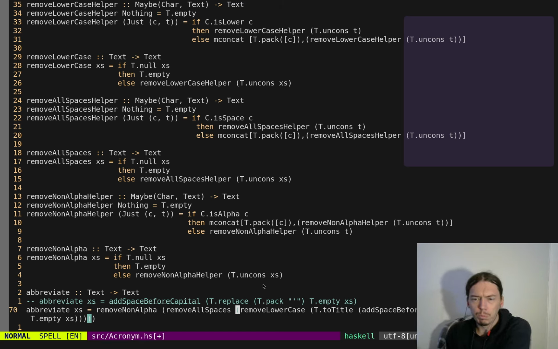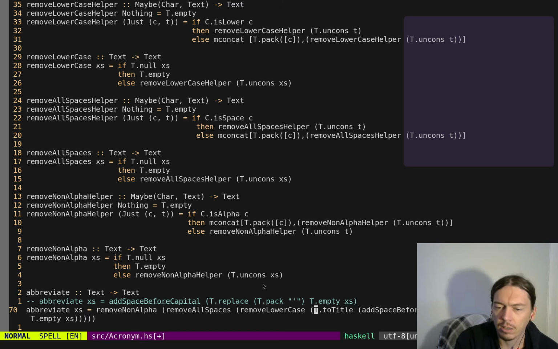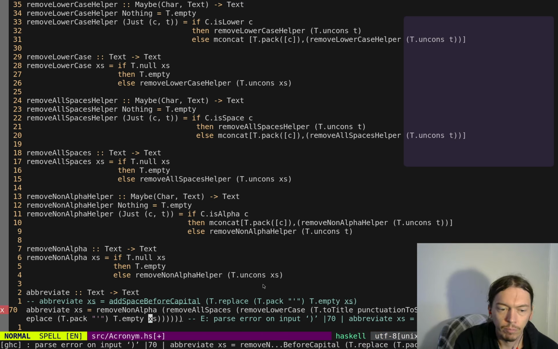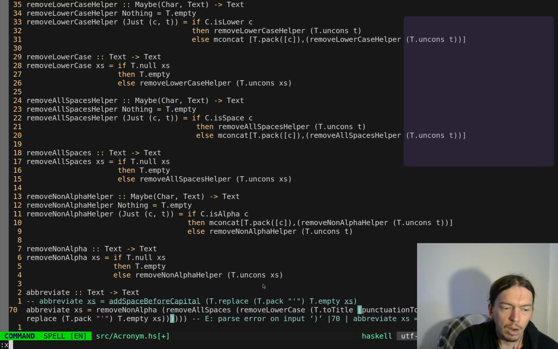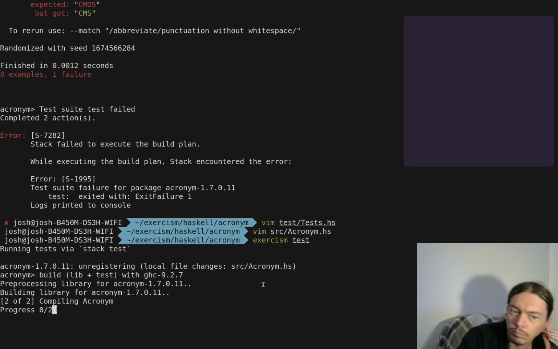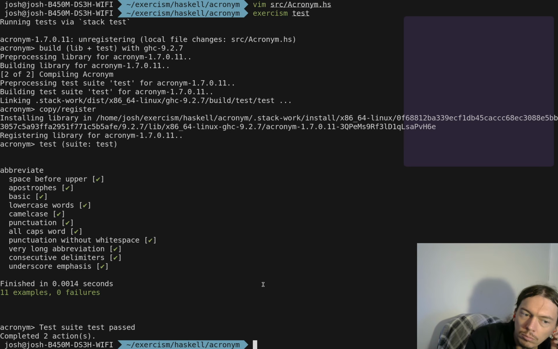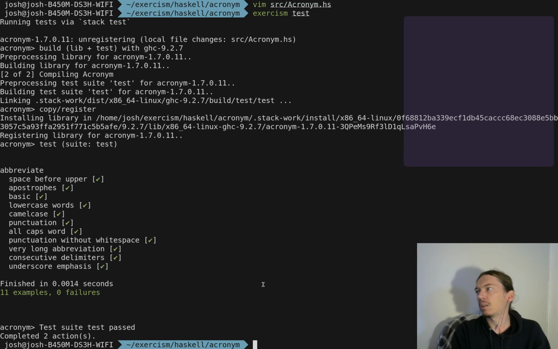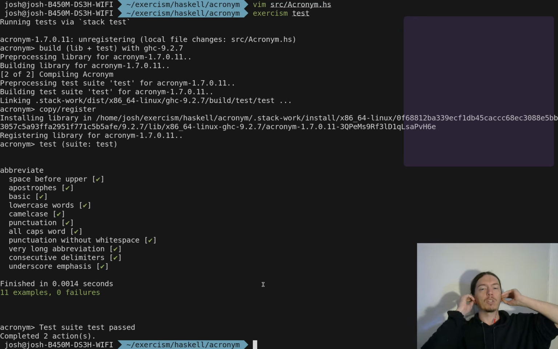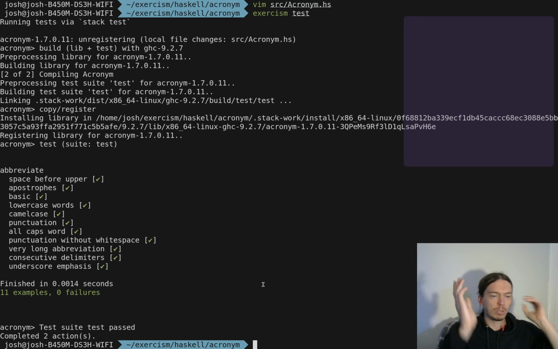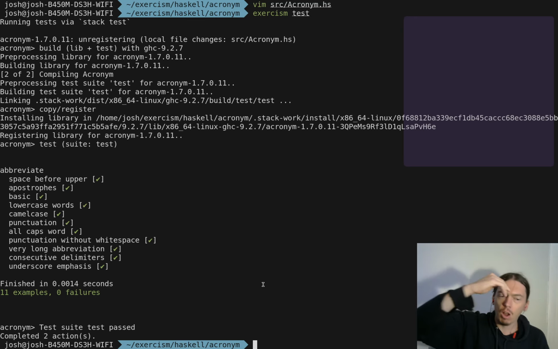Punctuation to space should be before title case, I believe. All right. Okay, that's it. Man, that was a long one. That was windy, a lot of ins and outs all over the place.